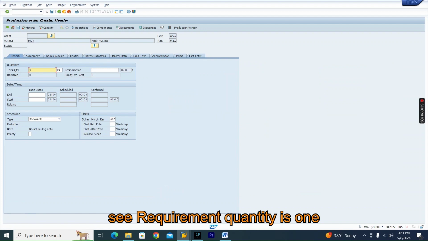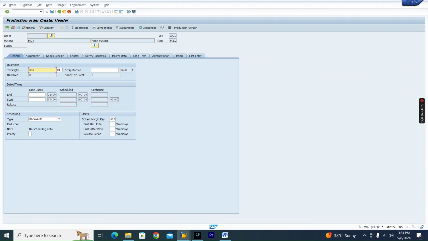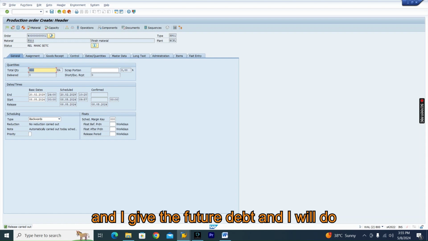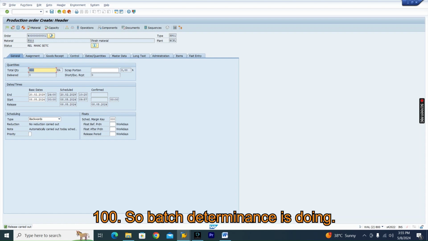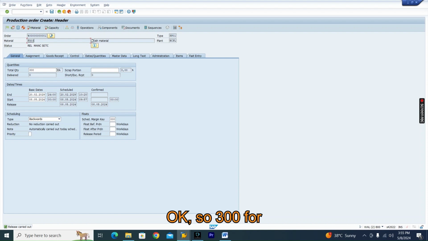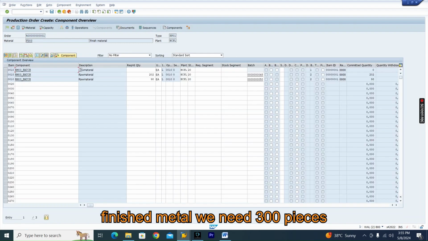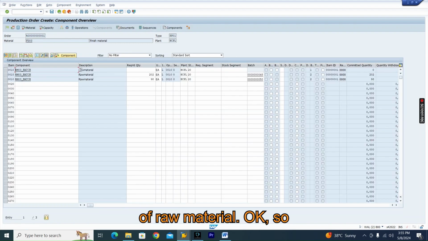See, requirement quantity is 1 for each parent material. Suppose I give 300, and I give a future date and press enter. So batch determination is happening. For 300 quantity of finished material, we need 300 pieces of raw material.